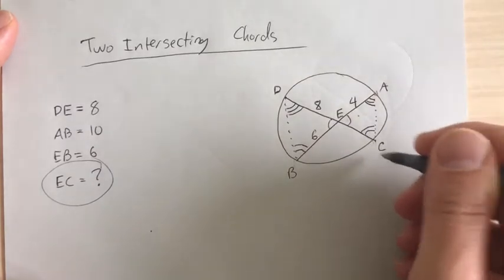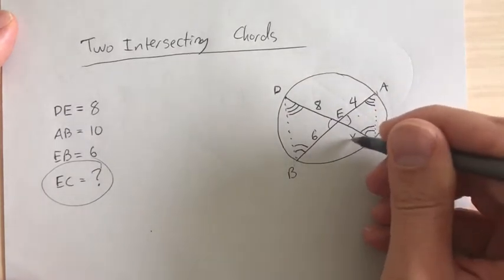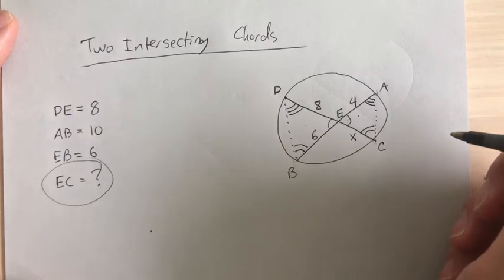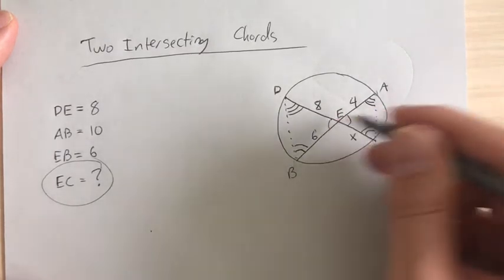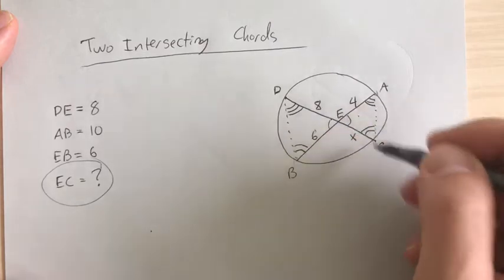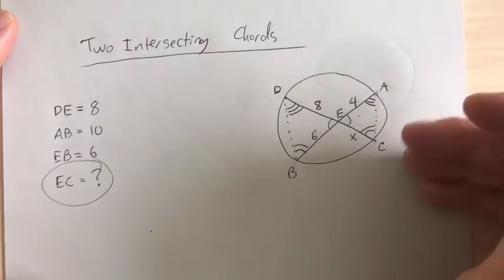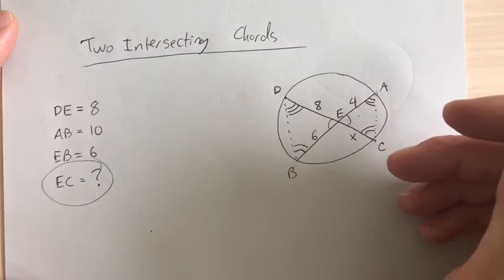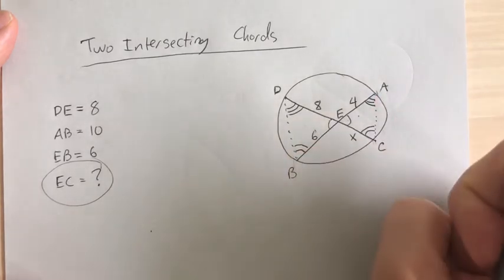And then last but not least, they want us to figure out what EC is. So we'll do that, right? So these would just be similar to each other, right? Now, we can't prove that they're equal. The reason being is obviously these sides would have to be all the same if they were equal, which they aren't. But now we can at least figure out which side matches with which.